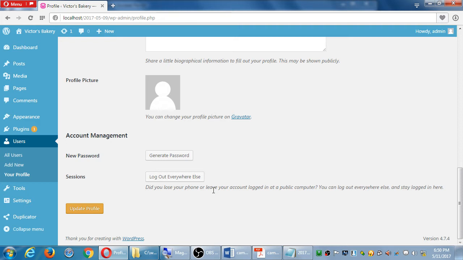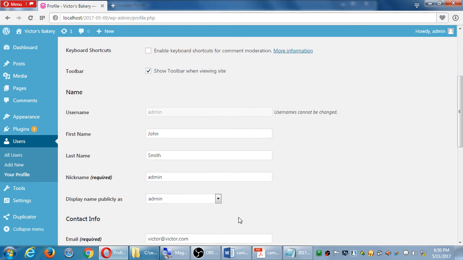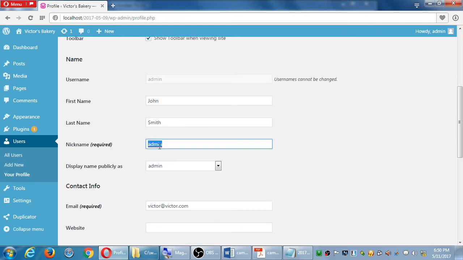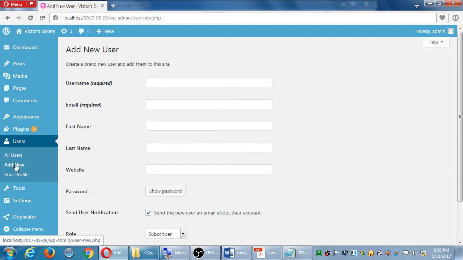At the same time, is it possible to have three admins for the same website? Sort of. Two or three admins logging in at the same time causes some problems. That's why I would recommend, and we should all do this, let's look at add new. I would recommend instead making admin number one, admin number two, admin number three, and then different people can sign in at the same time and make the changes. I would not use one account to log in three times. I would make three accounts. And they have all responsibility over the site.